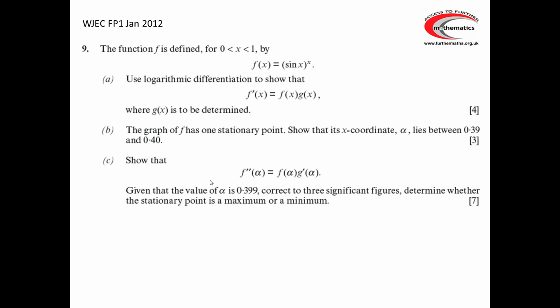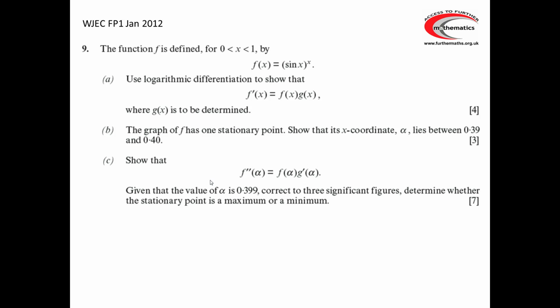Finally, let's just review the marking scheme for this question. The first part of the question took 4 marks. The first mark was given for simply considering ln of f(x) and obtaining the result x times the logarithm of sin x. The next 2 marks for carrying out the differentiation and using the product rule appropriately. And then the final mark there was for obtaining g(x).